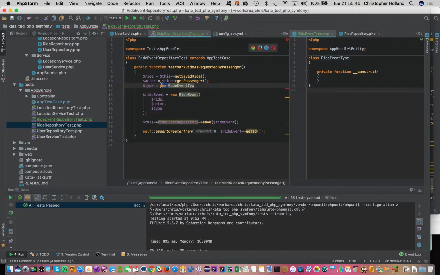Didn't mean to say new. It's RideEventType requested. Yeah, it's a static method.